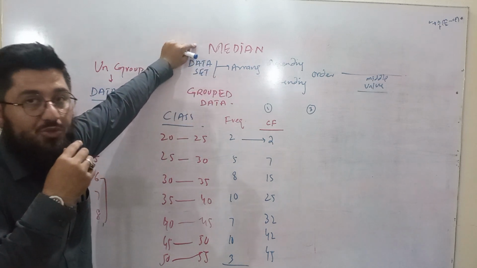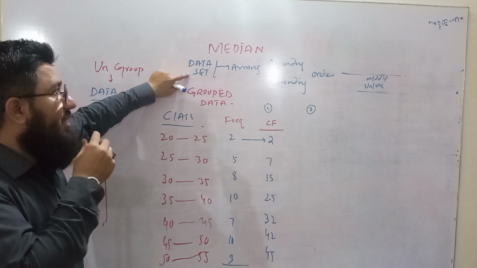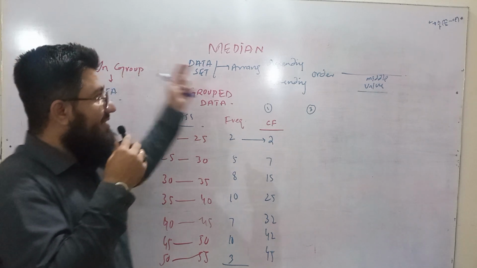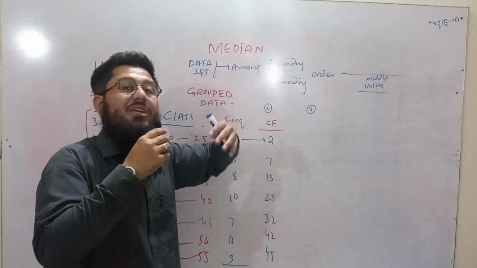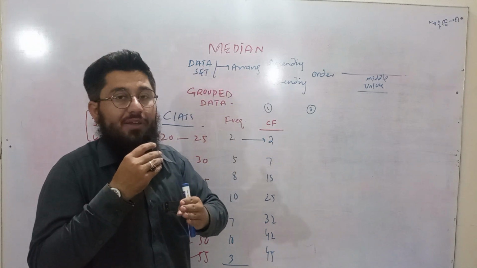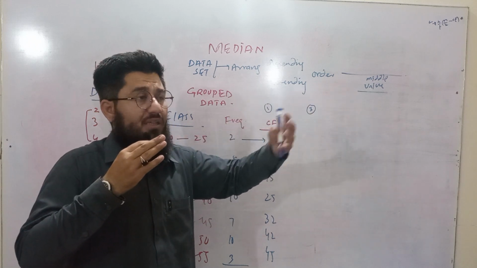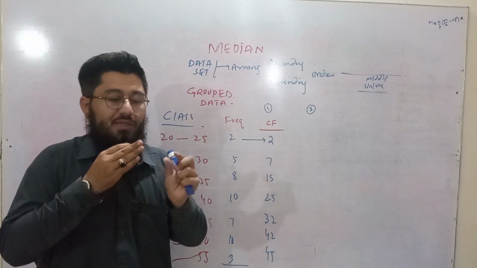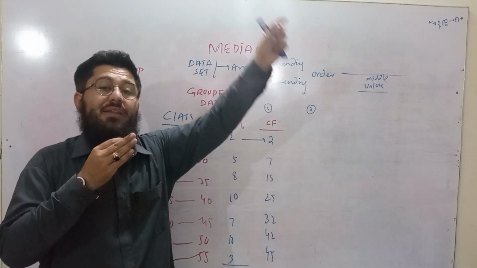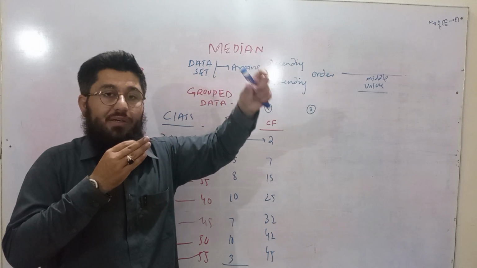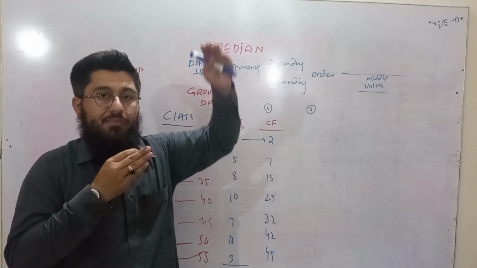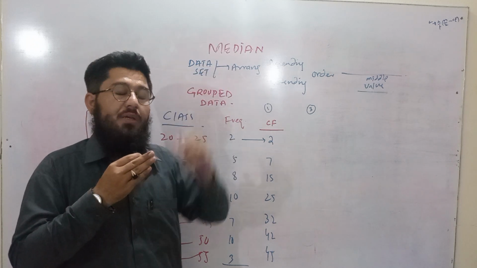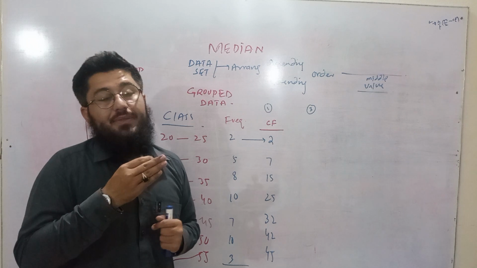First of all, let us know what median actually is. Median is when we are given a data set. From that data set, we arrange the data in any order, either ascending or descending. We take the random data and arrange it in a sequence. First we write the smaller value, then a little bit bigger, then bigger, and at the end we write the biggest value. So we go from very small to big, means we go from 1, 2, 3, 4, 5 to 10, from down to up. This is called ascending order.